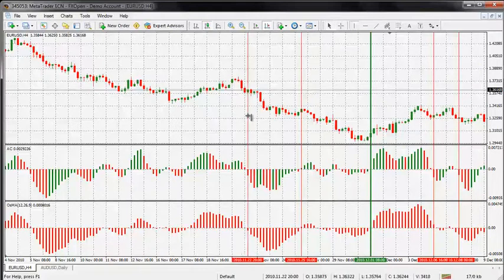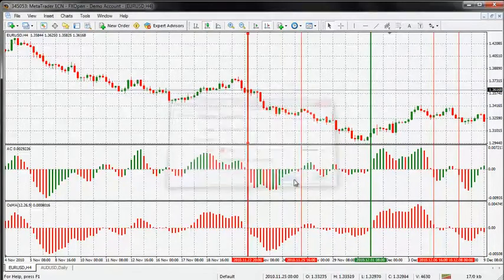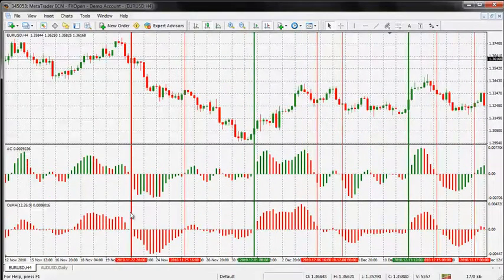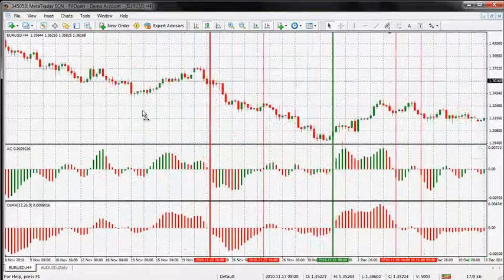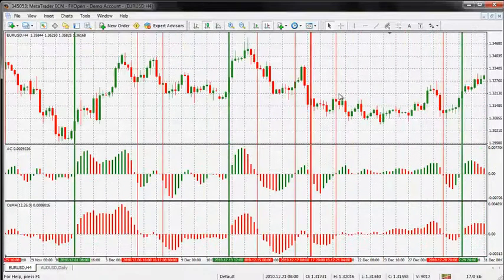Here is one right here. This is a good sell trade, so we can change that to another thickness, to a dark one. Alright, so hopefully you should be able to see now that I'm looking for the first up here, and I'm also wanting to make sure that the OSMA is also above the vertical scale to go long on it as well. Now this one is, but I'm also looking at support and resistance levels. I'm not just looking at these vertical lines.